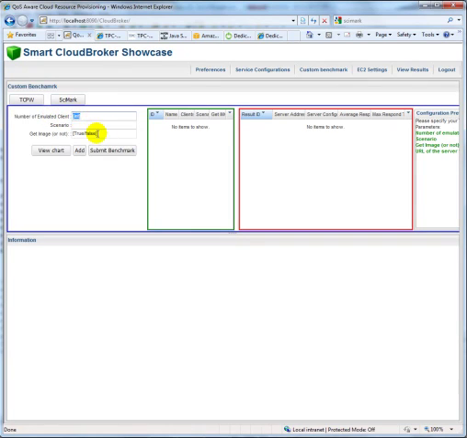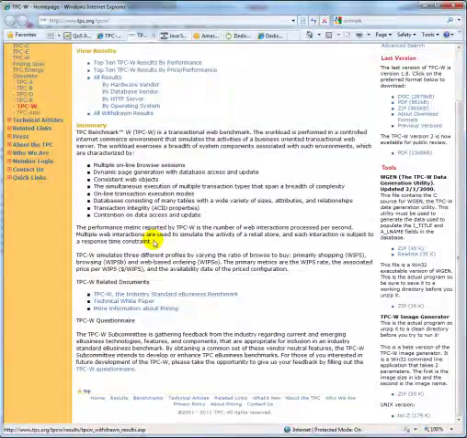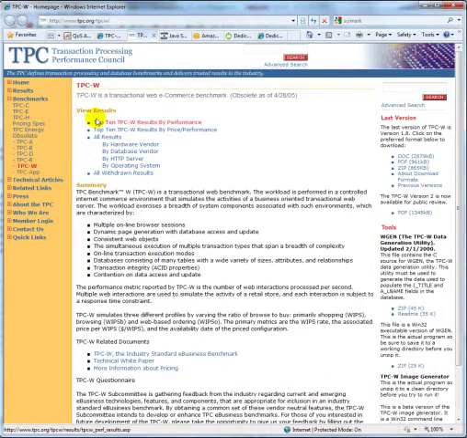Okay, here are the configurations we can specify upfront. We can specify the number of simulated clients, and the scenario over here is basically browsing, shopping, or ordering. This description is very clear on the TPC-W website.